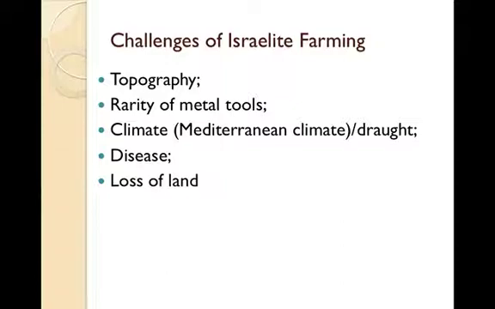Well, one way that you might lose your land, and that's mentioned a number of times in the Bible, is people would run into problems due to a drought or other situations where they would put up their land as collateral for loans, and then if they were not able to repay those loans, sometimes their land could be foreclosed, and this would basically leave them in the ancient equivalent of homelessness.